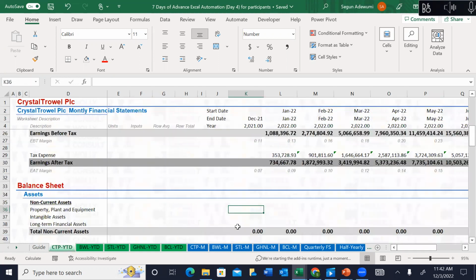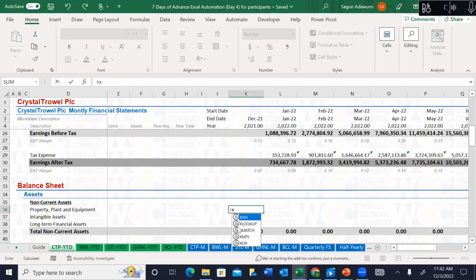If you remember our day 3, we did a lot of cell range naming. I walked you through how to do cell range naming. So I can then come here and say my XLOOKUP. What is the lookup value? I want to look up this December 2021. The objective is to allow the columns to move, but the row should not move. So I'm going to lock by pressing F4. I'm going to lock the row. You can see that a $ sign is behind the row, but not behind the column.